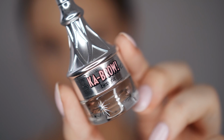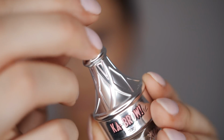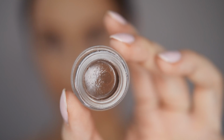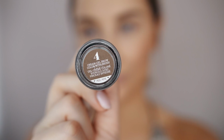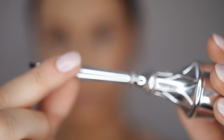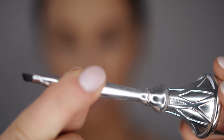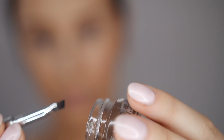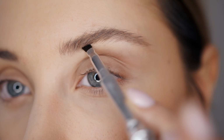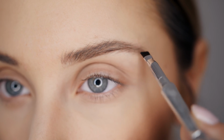For my brows, I wanted something that was a very straight, very sharp defined brow. So first things first, I'm just going to shape them using my Benefit Brow. This one is in shade 4, and they did release more shades, especially in the Gimme Brow, which I'm also going to be using. If you guys have a little bit of ashier brows, they actually released a few new shades for that. I'm using the shade number 4, and I'm just going to start outlining it.